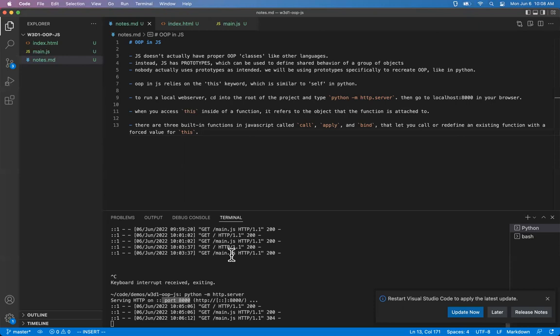And this becomes relevant because later on when we're working with frameworks, you're going to be defining your own functions that you don't call. You're going to write your functions using the this keyword, but then the framework is going to call them for you. And when the framework calls your functions, it might call them using call, apply, or bind. So basically what I'm trying to tell you is that it is impossible for you to know what the value of this might refer to if you're not calling the function yourself. The framework can rebind your function to have this refer to whatever that framework thinks is useful.